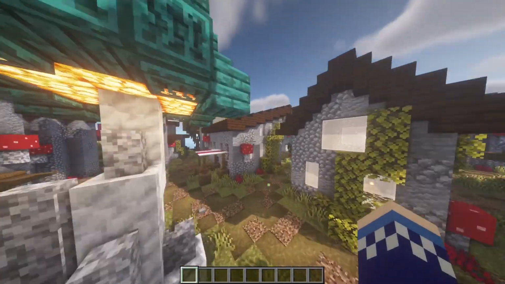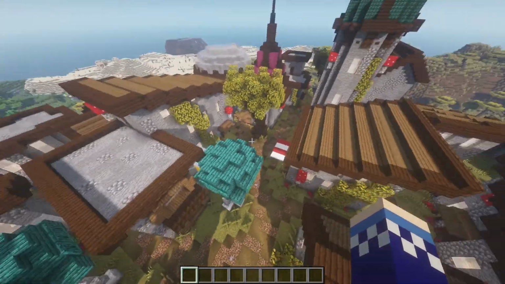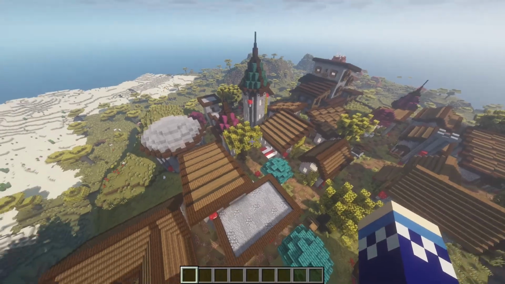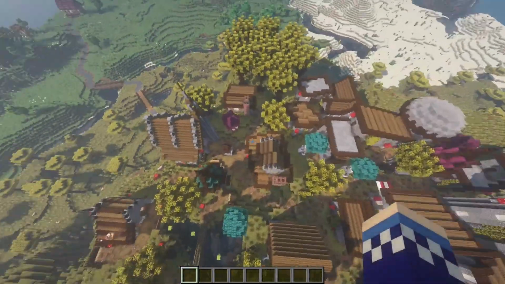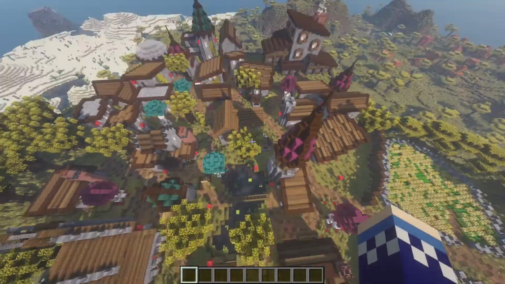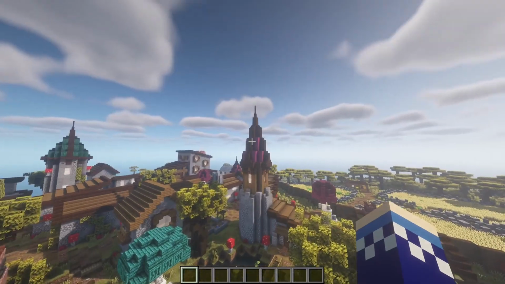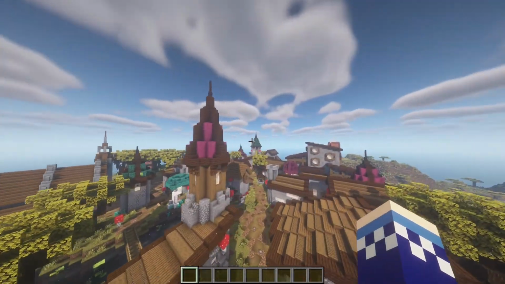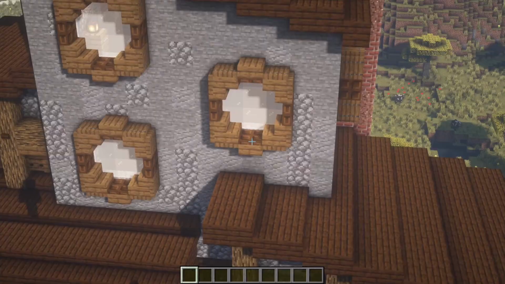Anyway, I think the village looks very nice. I made a little marketplace as well here, because I wanted this to be kind of the center of the town, or like multiple, one over here, the other there, and one over here. And I just think this town looks very nice. My favorite building would probably be this, just because I really like towers. Second favorite would probably be either that or this.